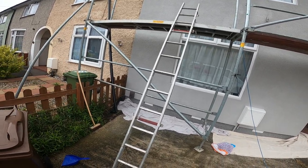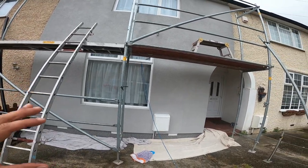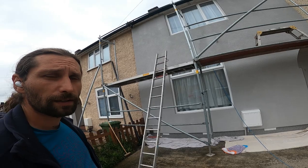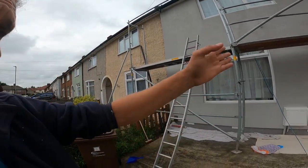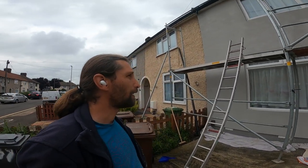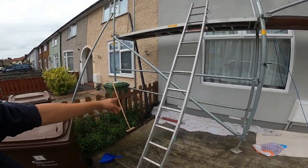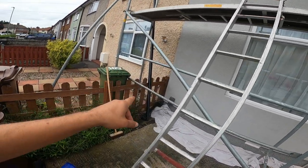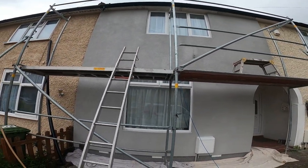rainwater pipe on again and the window sills. Meanwhile, I'm just going to leave it to dry a little bit more because I can still see some small imperfections like the roller, but this is going to dry out and I'm confident that all that is going to disappear. So yeah, I'm just going to quickly jump on the rainwater pipe and install it. So let's quickly do that.